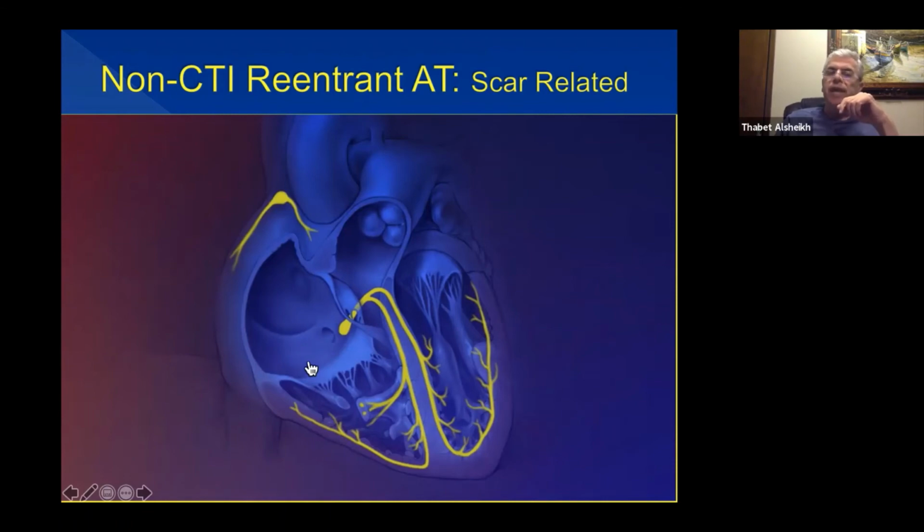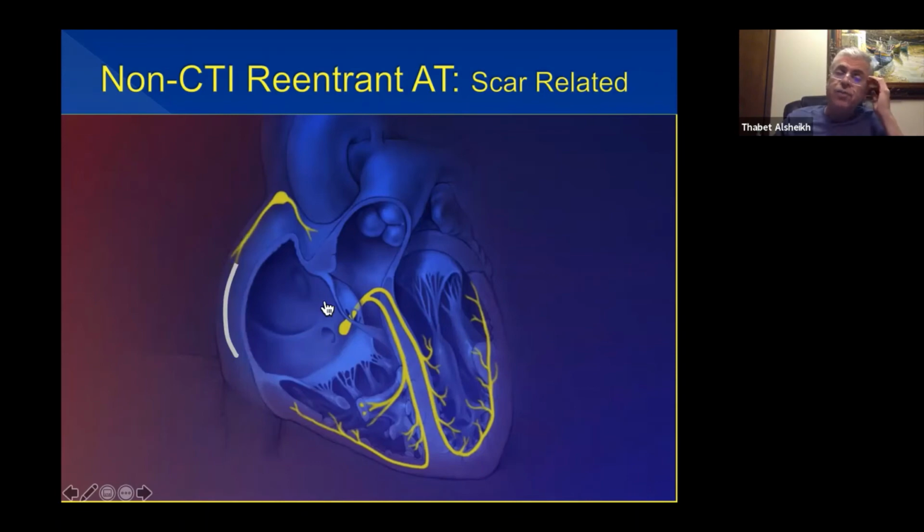How about other re-entrant atrial tachycardias that are non-cavo-tricuspid isthmus dependent? Remember, all you need for a circuit is anatomic boundaries that force the activation wavefront to go a certain path. So if we have a scar, like in patients who had prior cardiac surgeries, especially prior congenital heart disease, you cut the atrium and make a suture there, and the suture creates a scar. That scar can become the basis for a re-entry around the scar. And that's something that can happen in real life.